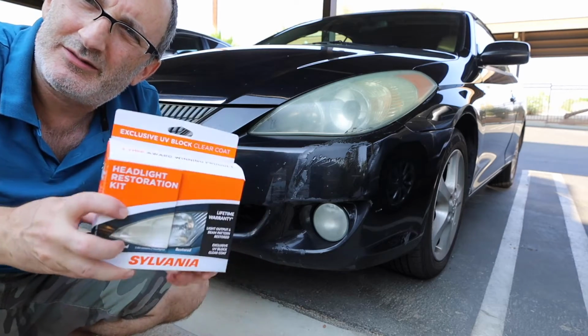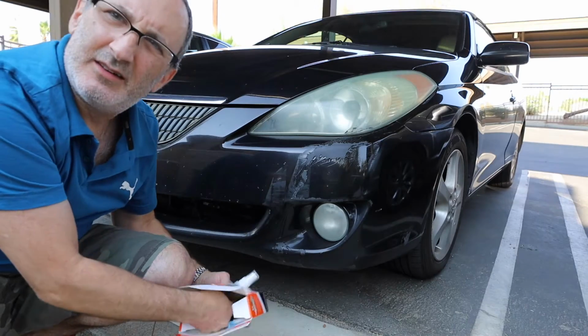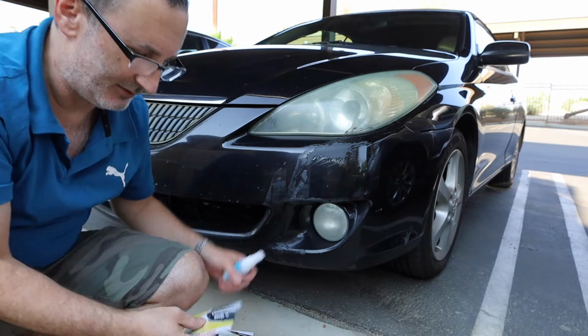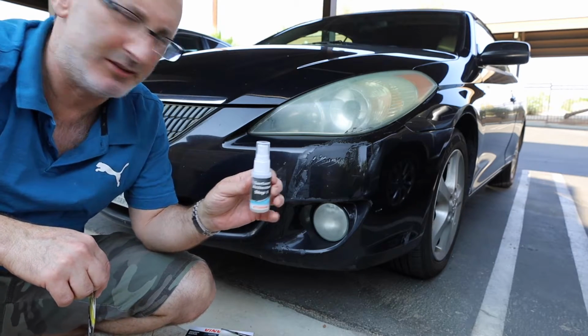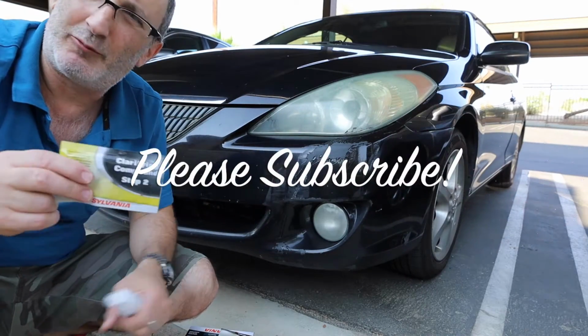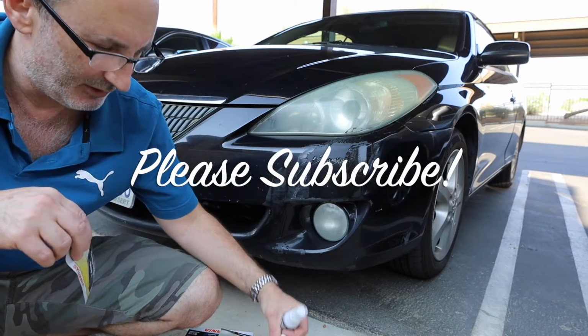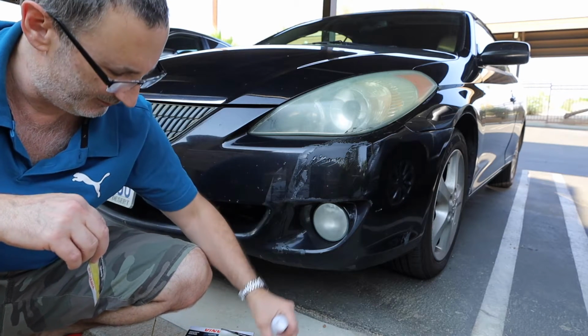So I bought this, the Sylvania Headlight Restoration Kit. It's a 3-step process. Basically, this is kind of a cleaner activator that gets all the old UV coating and stuff like that off. Then you have a rubbing compound, and then you have a kind of a polish and clear coat.